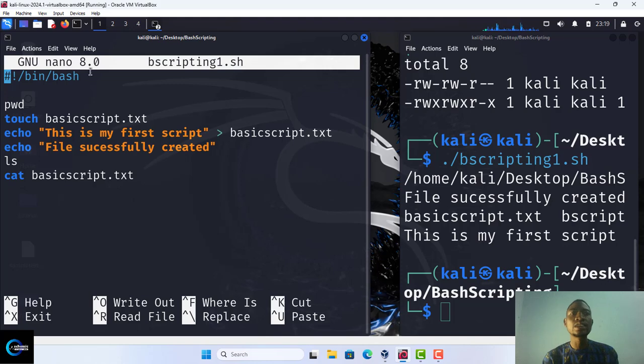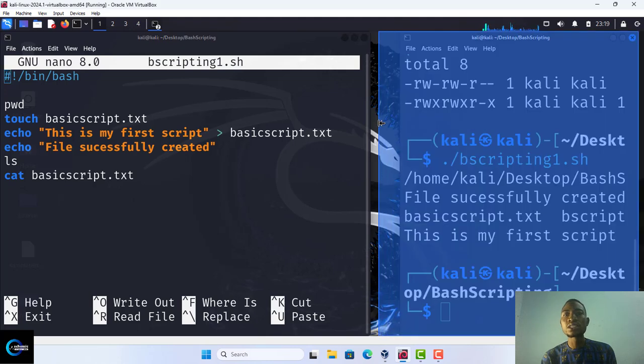You can see this is the code, this is the output. This is the code, this is the output. This is what we just said.